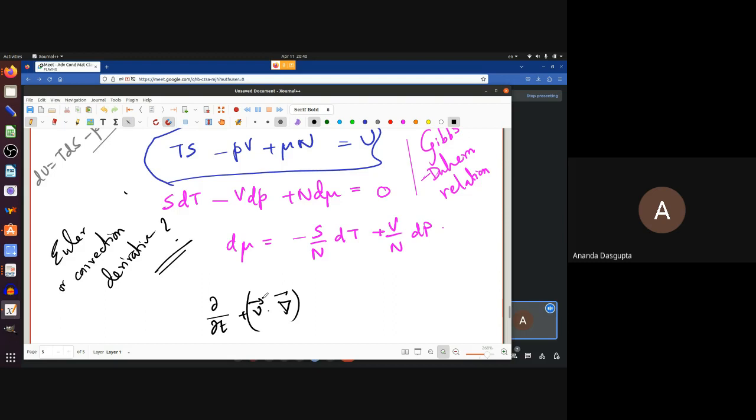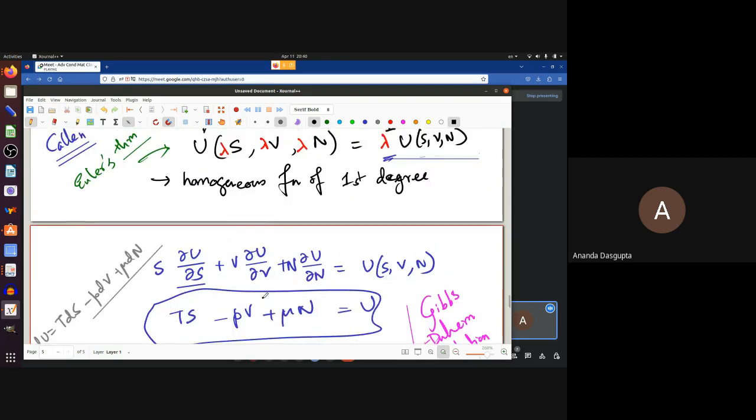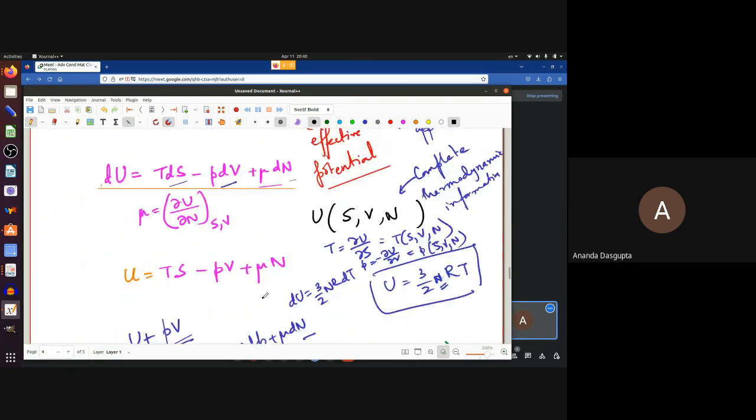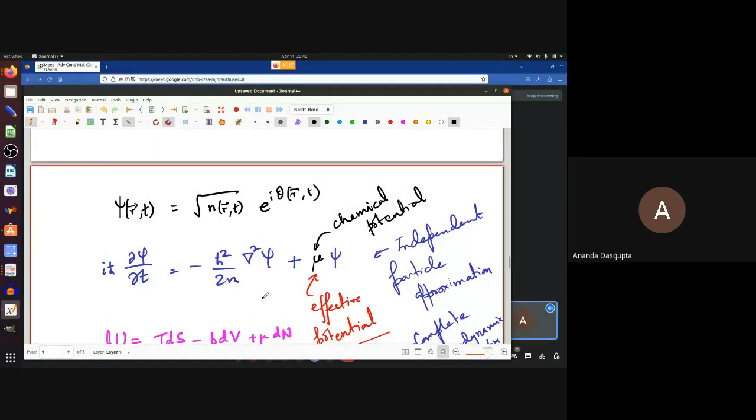So next day we are going to study the proper theory of superfluid physics, in the sense that so far we have been talking about various phenomena in superfluidity. But after all, superfluidity is about superflow. So how does the superfluid flow differ from normal fluid flow? The mathematical theory behind that, starting from the quantum picture that we have here, that is that of a macroscopic wave function which obeys an equation like this, we are going to try to talk about that. So that will be for the next day.